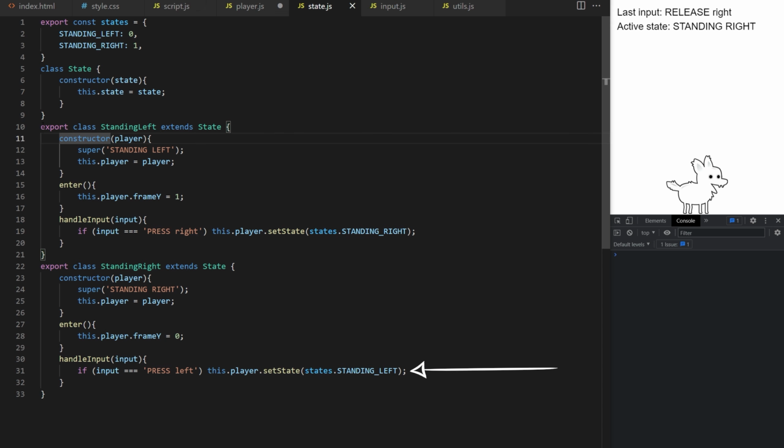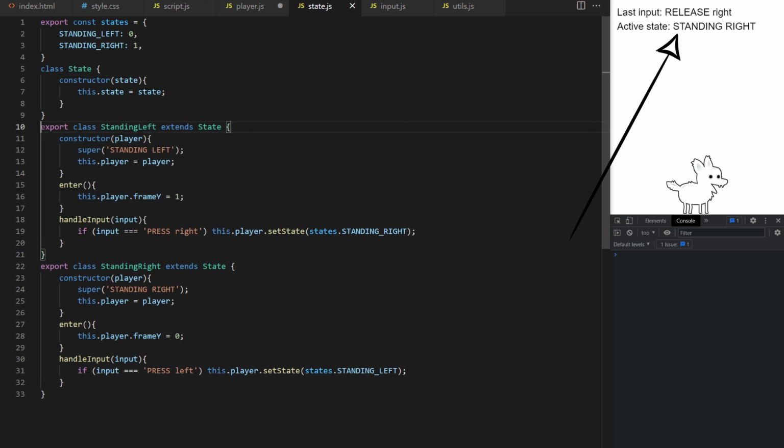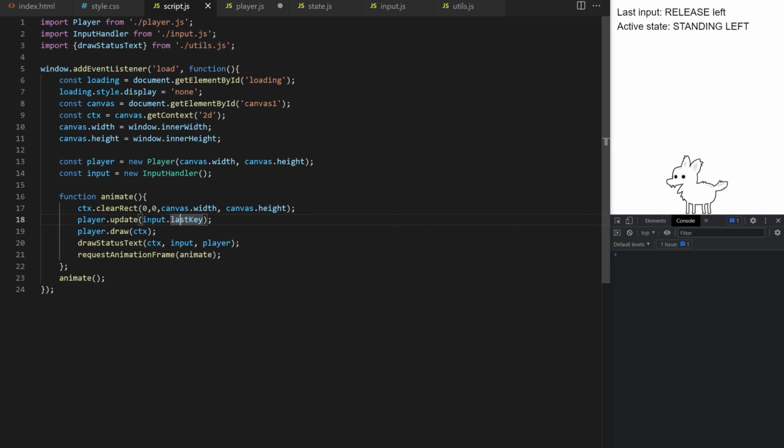You might notice that state design pattern has some code repetition, but the code is easy to navigate in, and if we get a bug, it will be limited to a specific state, making larger projects much easier to manage and debug. If we get some unexpected behavior, we can see what state was our player object in when that unexpected thing happened, and what was the last input key that was pressed or released. And we check our code inside handle input method on that particular state to see what went wrong. Structuring your code like this comes very useful when you want to give your player multiple abilities, weapons, and special moves.